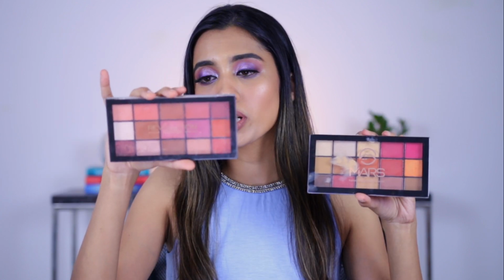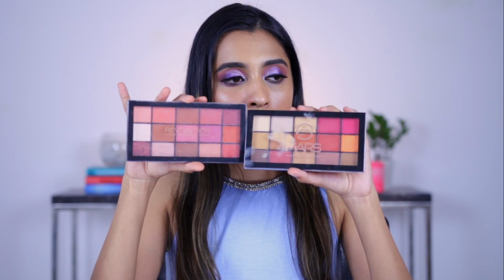They have about 4 varieties in this one. I do have a more colorful variant as well. This one is in the shade number 02. This one is the Makeup Revolution Reloaded Neutrals 2 eyeshadow palette. So it just depends on what you want to pick up. But this one is for 299 and I think this one is for 650 rupees. So it depends on how much money you want to spend, but the performance is the same. If you are very specific that you want to use the Makeup Revolution palette itself, then you can by all means stick to that.